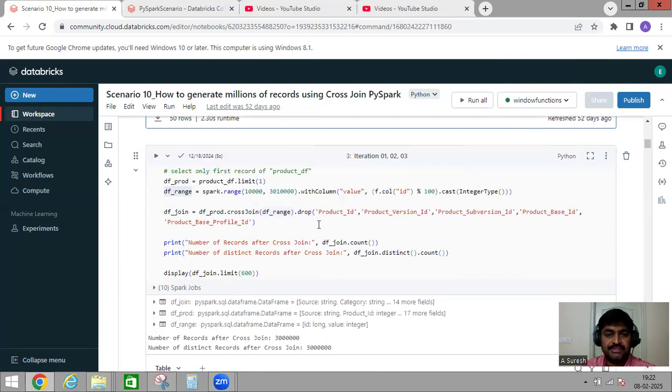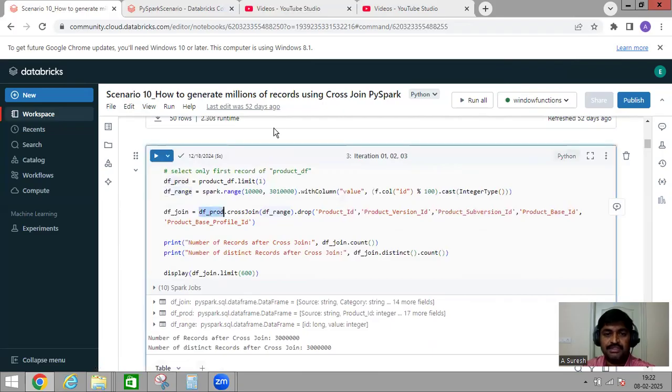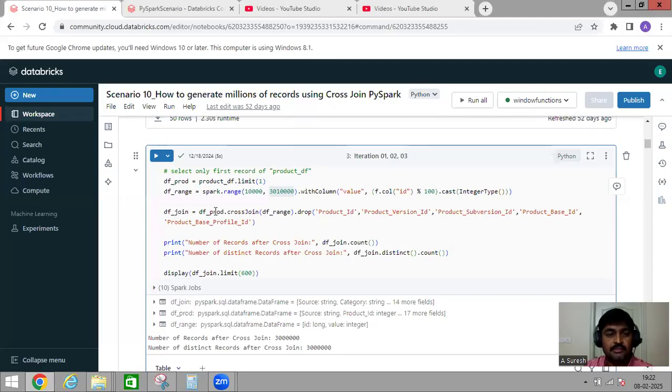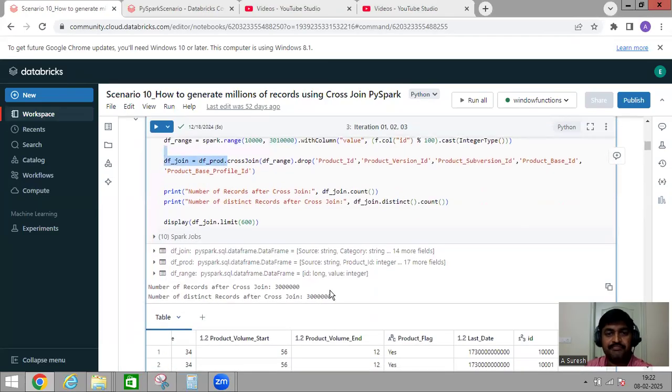After doing the cross join, one row is crossed with these 3 million rows, so 1 into 3 million. After the cross join, it will generate 3 million rows here.